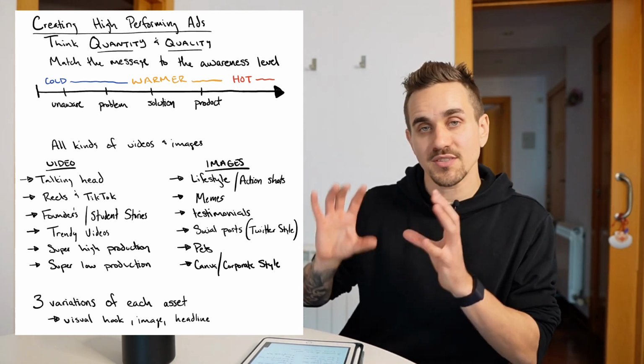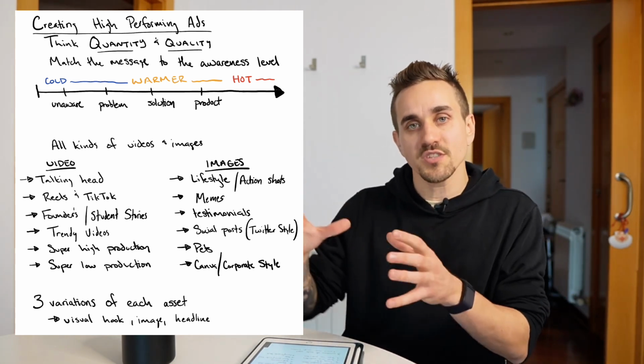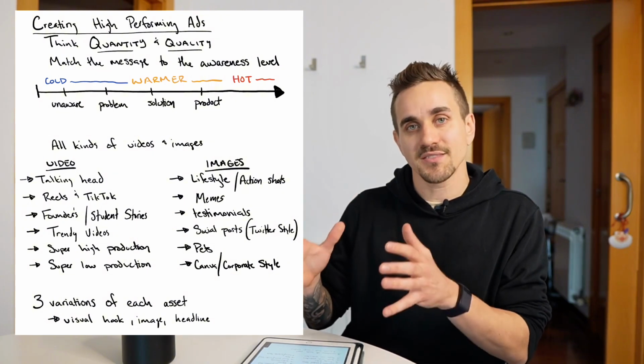You're going to see how, when we set these up, Facebook is able to optimize for the ads that are working best. So our job as the advertisers is to make sure we're getting a lot of quantity of ads in there. The messaging is where we really want to focus on matching the awareness level of the customers we're trying to target. For cold traffic, for people who are problem aware, maybe solution aware, we've got different messaging that's speaking to those people.